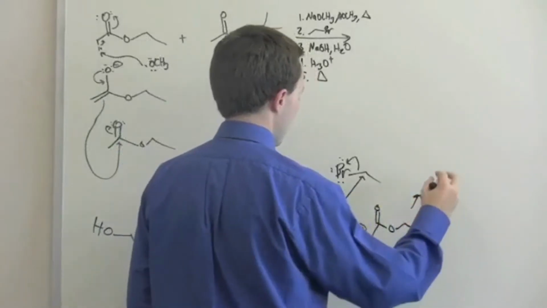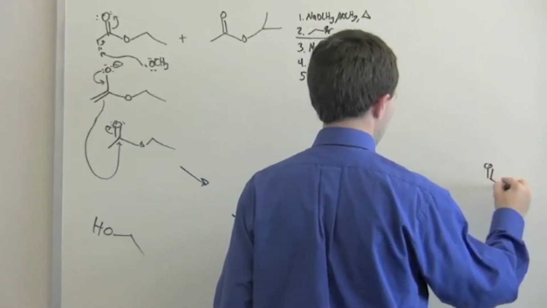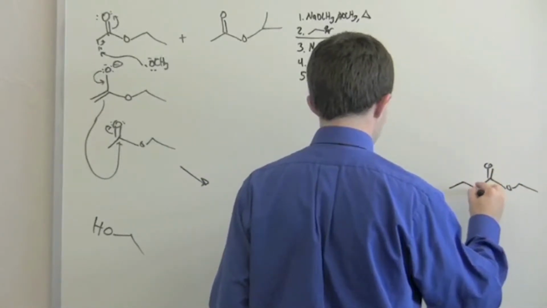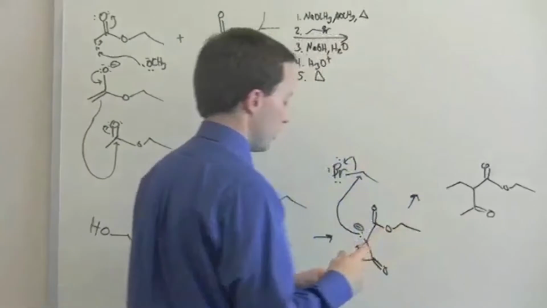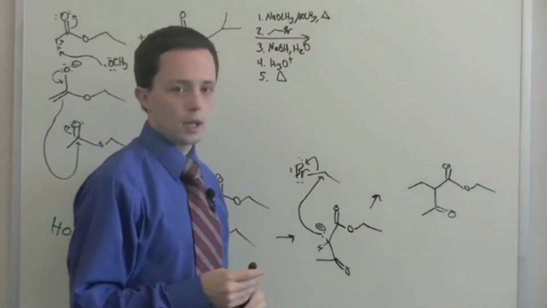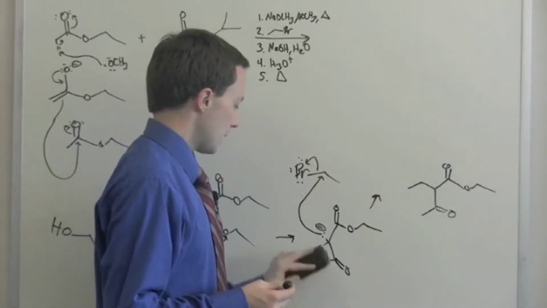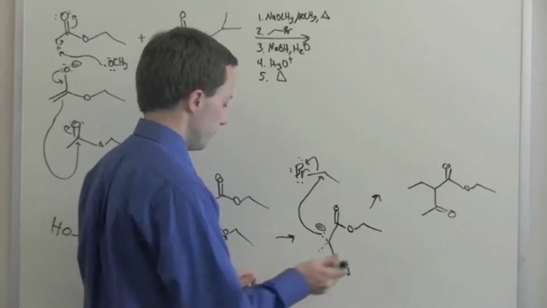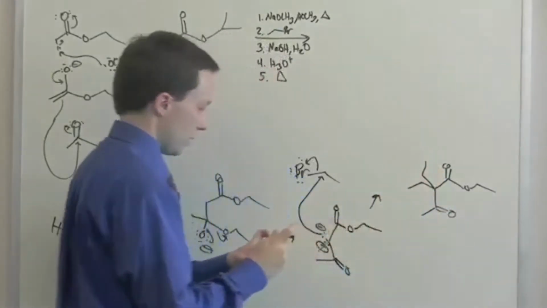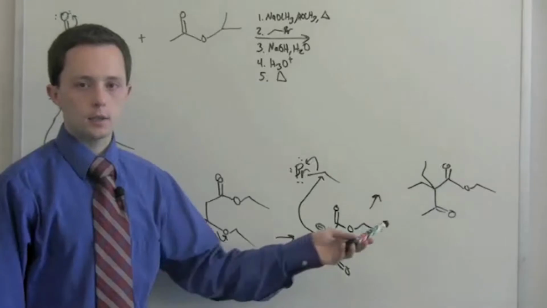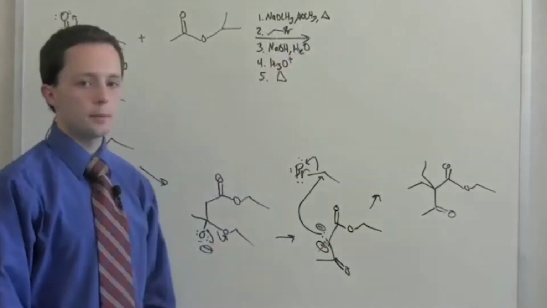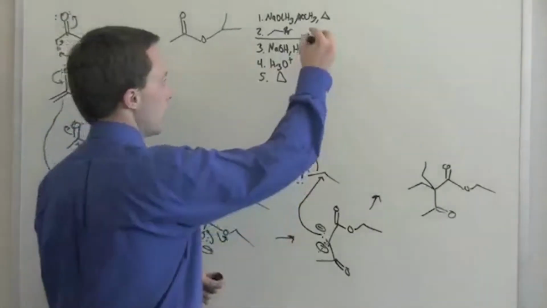So if we keep moving around the board, there's the molecule we have. Now potentially, and probably more likely actually, this hydrogen will be pulled off too. We'll form the same system, and we'll do it again. And so we'll actually alkylate this thing twice. So there's the new product, and we've done the second step. Let me write.